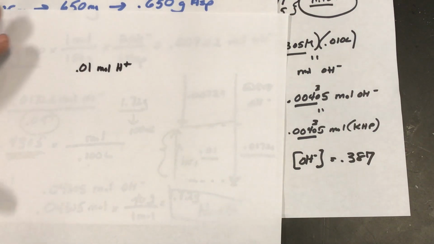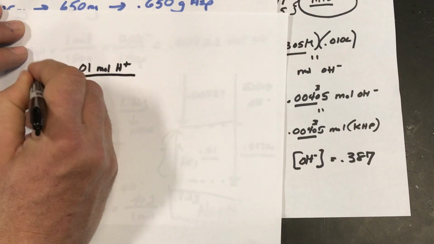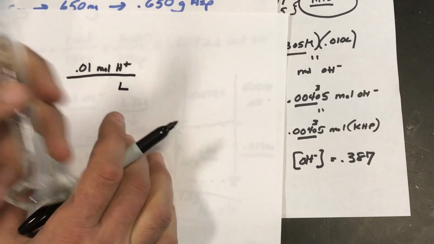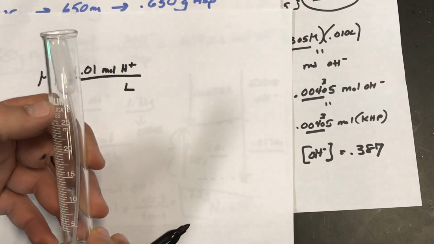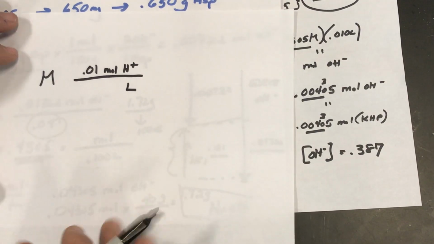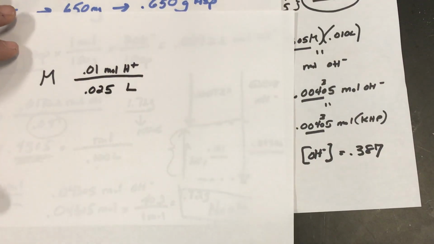Okay. All right. So look at this. What is molarity? Molarity is moles over liter. We're going to use and dilute to 25 milliliters because I have a nice, precise graduated cylinder that goes to 25. And because it has to be liters, it's 0.025. Someone do the math for me. What's the molarity that I have to make?